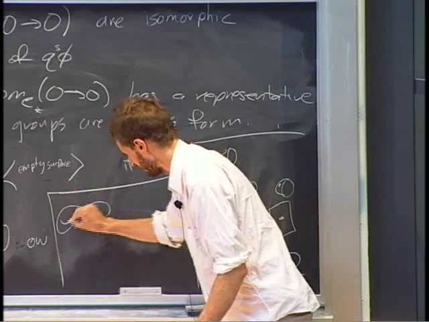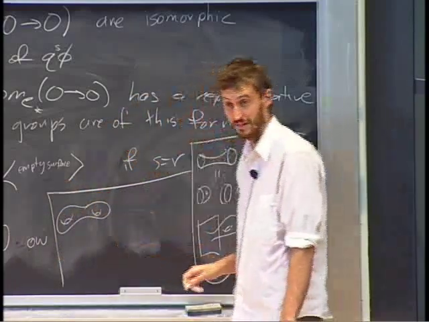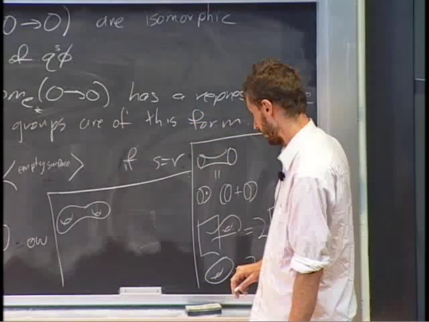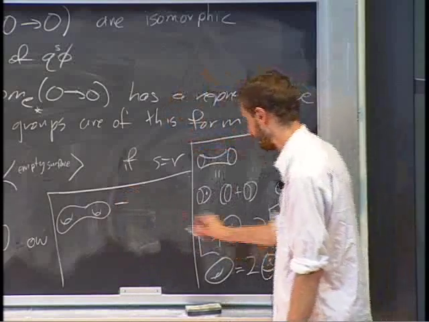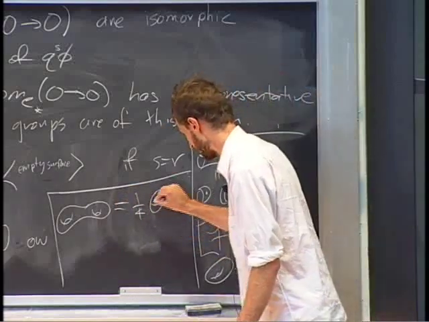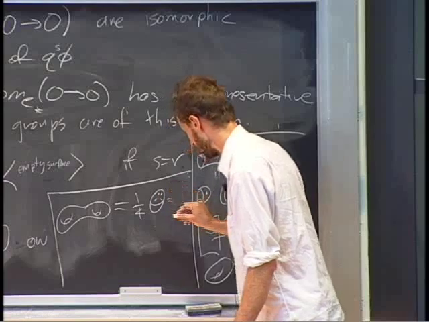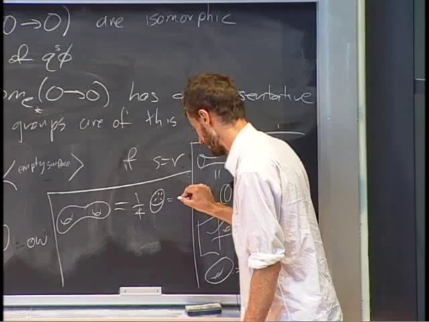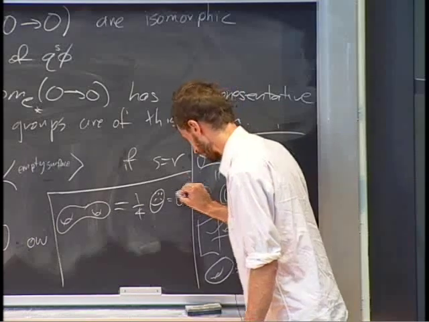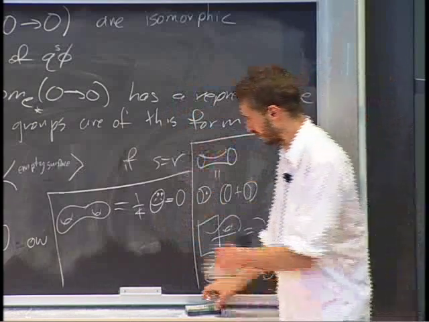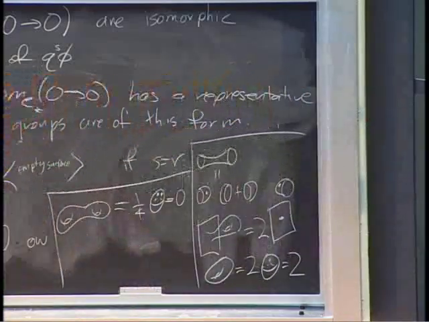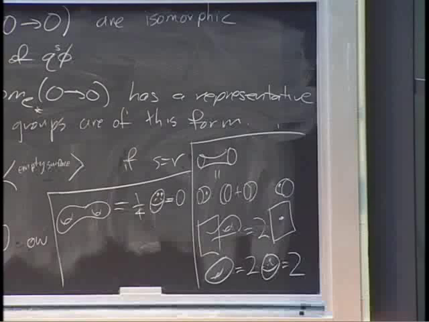I said a moment ago that because of the relations, this has to be equal to 0. Well, why is that? Let's just use this backwards. This is now equal to 1/4 times a sphere with 2 dots on it. But we said anything with 2 dots on it was equal to 0. And with similar arguments, you can quickly generalize this and see that whatever the Euler characteristic was, you get that result. Okay. So every matrix entry in the differential of one of these complexes is either 0 or invertible.